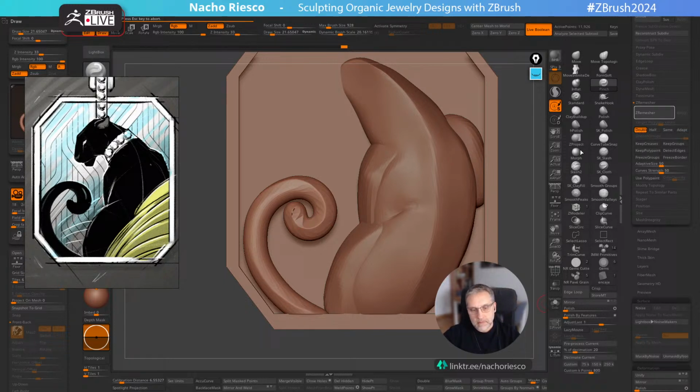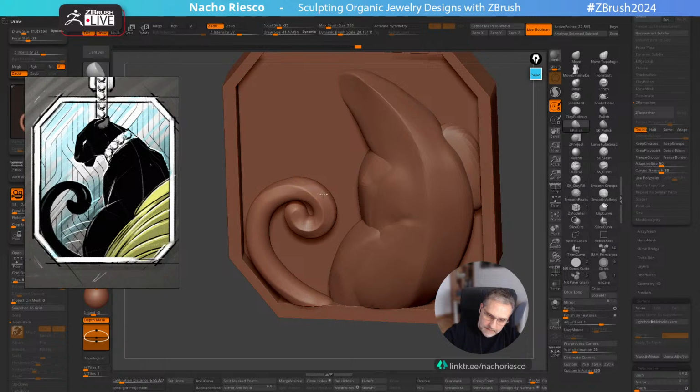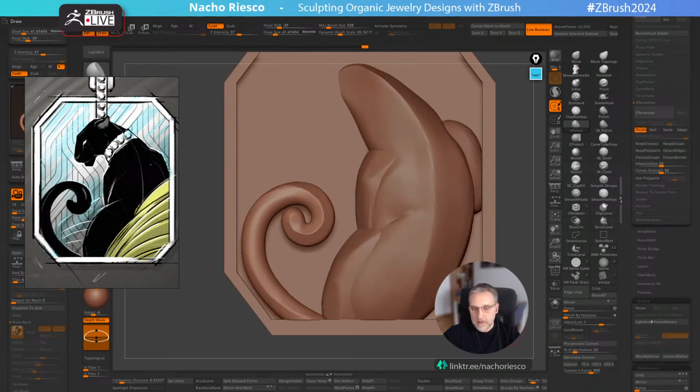So again, new topology. But the good thing about this, you can see that you are having a new topology, but you are keeping the forms you were creating before. Like this.